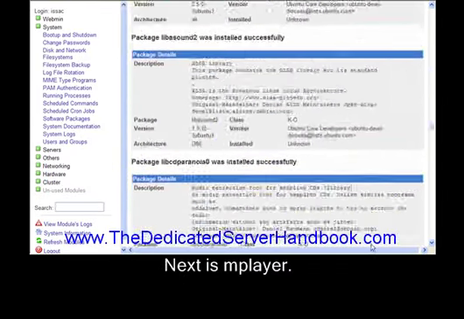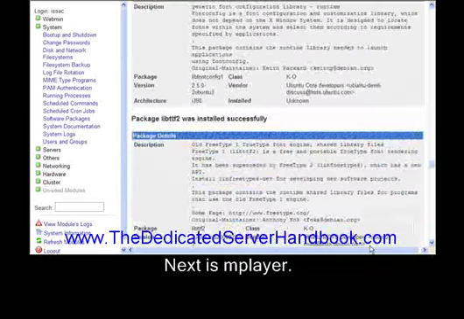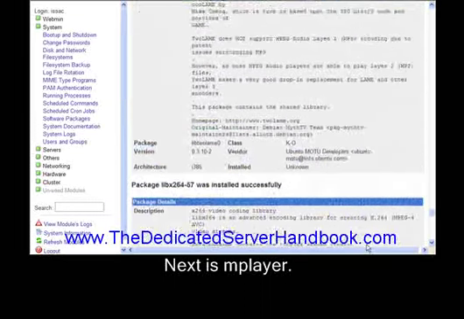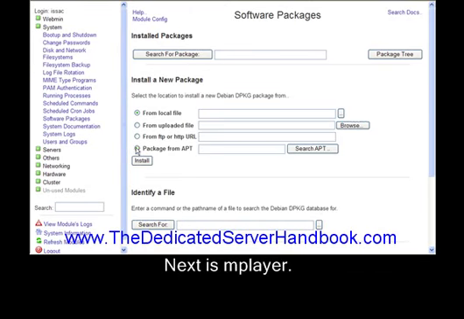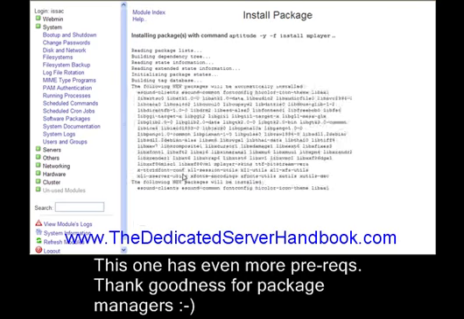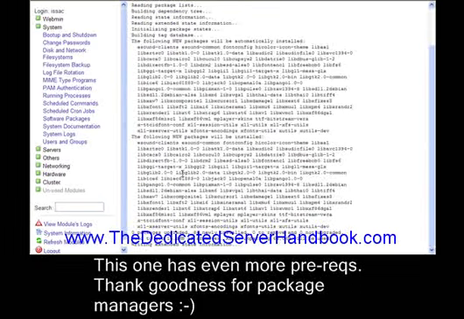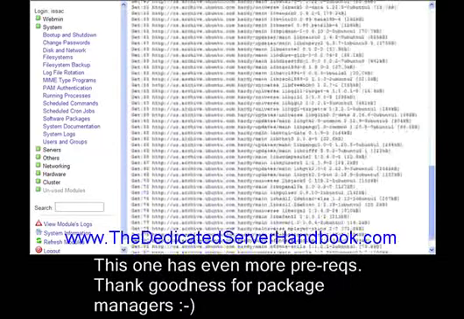All done. Just finished going through all of these packages. There are a lot of them. Then here we go. Next up is MPlayer. As you can see, this one has even more prereqs. Thank goodness for package managers, huh?